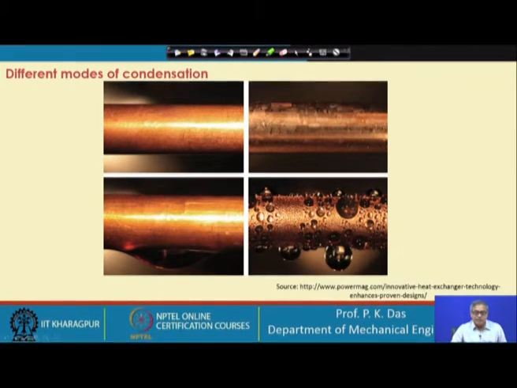Here you can see that it is not uniformly covered by film. So, there are some patches where there is no film, and here it is dropwise condensation, which we are also familiar with, we have seen in our day to day life. So, these are the drops formed over the tube, this is dropwise condensation. What I want to show you is how condensation takes place outside a tube. Dropwise condensation is very good, high heat transfer coefficient, but we do not get it, we get filmwise condensation. So, we will consider filmwise condensation.